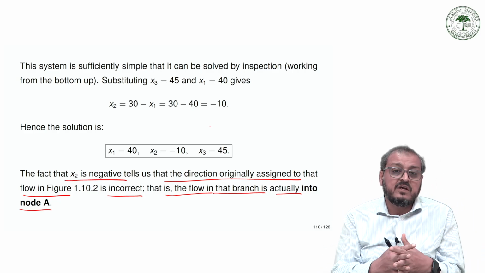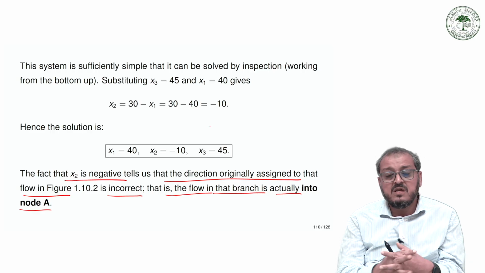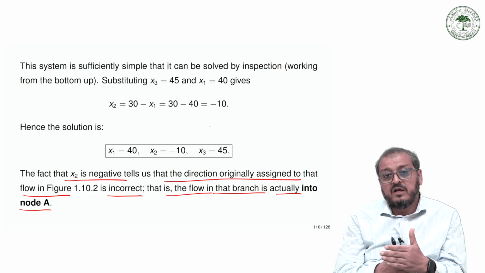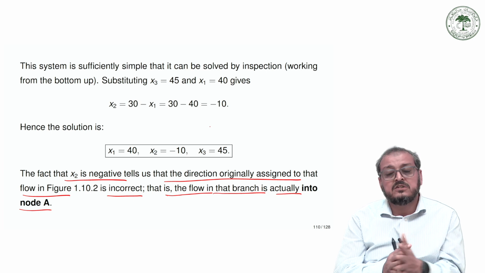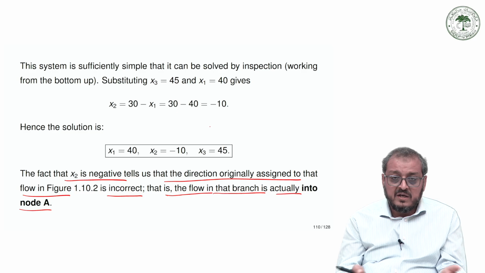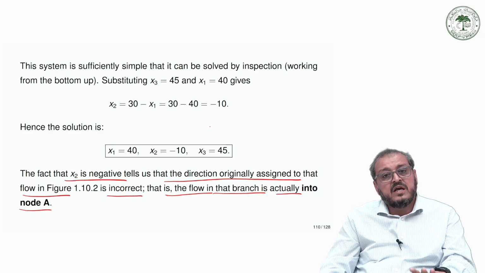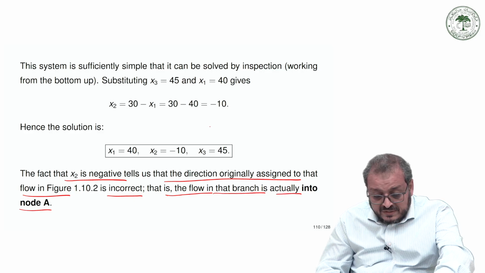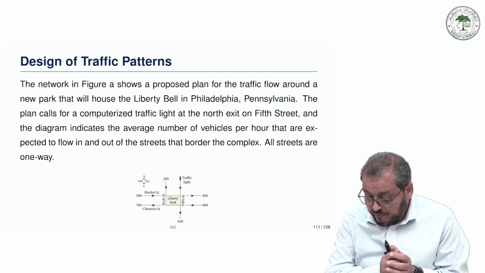So this way we can calculate any flow: we assign some variables, write equations, merge them into a system of equations, and then solve the system. We know various methods of solving a system of equations: Gauss elimination, Gauss-Jordan elimination, the inverse method, or the row echelon form. By this we get the solution. Okay, let's move to the next problem.